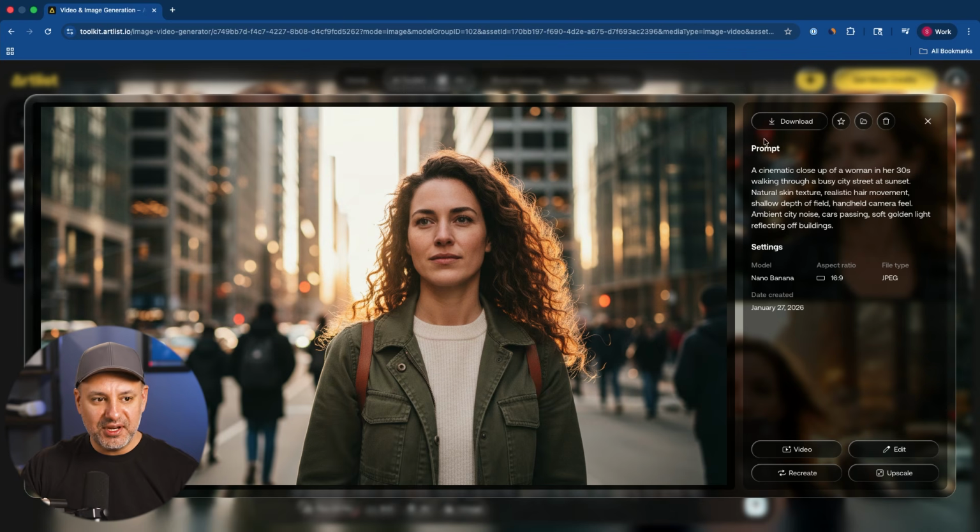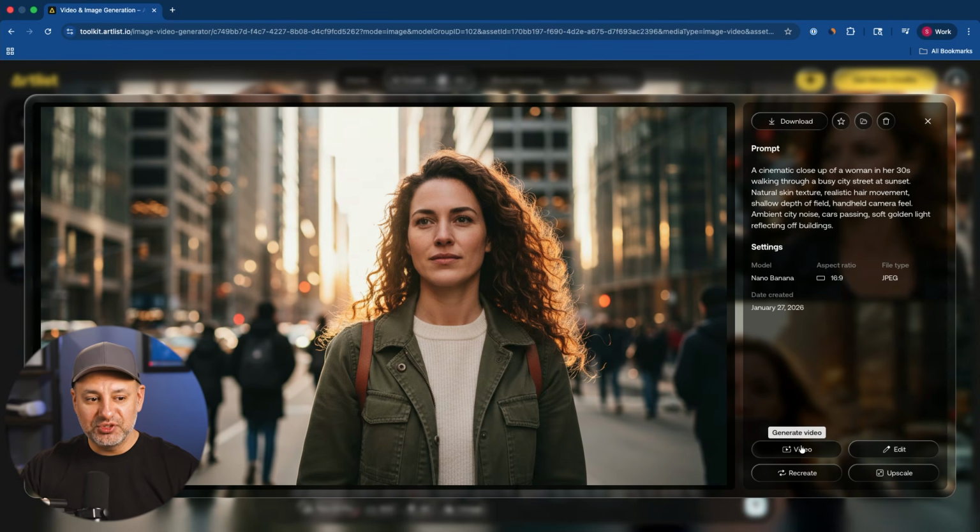And every time you open an image, you could download it from here. You could favorite it. You could organize it into folders. And that's one of my favorite parts about using this platform. That's why I chose it for this video. Everything gets organized into one workspace. So rather than creating things in different platforms, let's say I created something in ChatGPT or Gemini with Nano Banana, it's kind of all over the place. It's not very organized. It's kind of spread across different prompts over time. This keeps everything nice and organized.